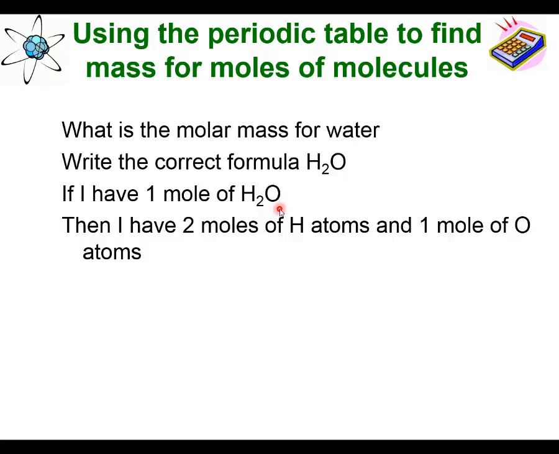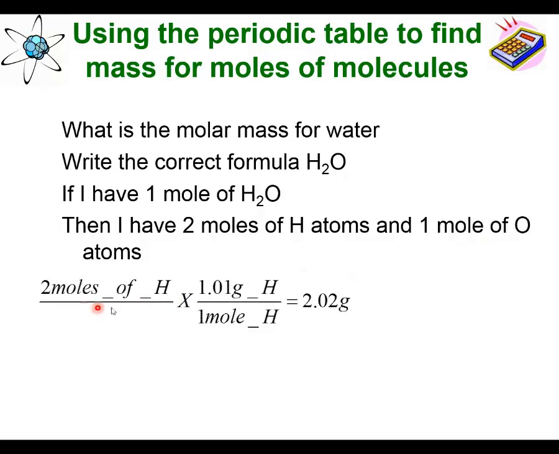Okay, I should be able to look at any formula and make that same type of reasoning. The subscripts will tell me the molar ratios of all of the element atoms in that formula. Okay, so I have 2 moles of hydrogen atoms for every 1 mole of oxygen atoms. So now I can say that for every 2 moles of hydrogen, I'm going to have a ratio that I can use, which is going to be from the periodic table. I know there's 1.01 atomic mass units on average for hydrogen atoms. If I have a mole of hydrogen atoms, that would be 1.01 grams of hydrogen for every 1 mole of hydrogen. So I'm getting this value from the periodic table from underneath the element.